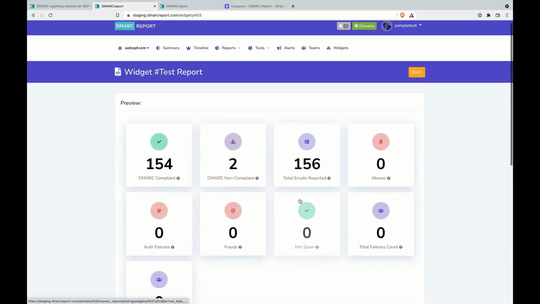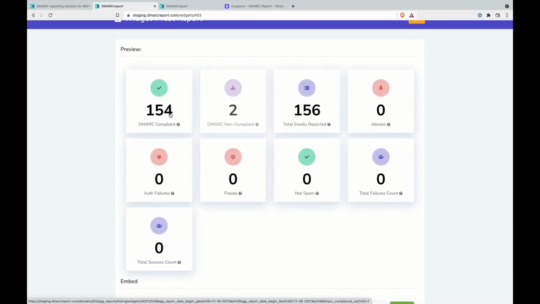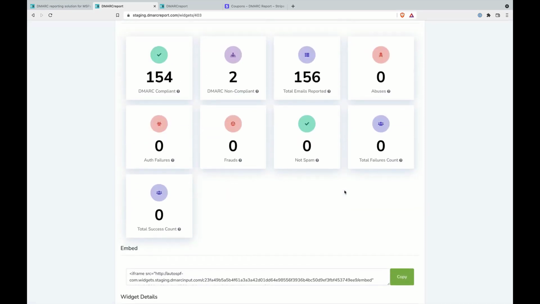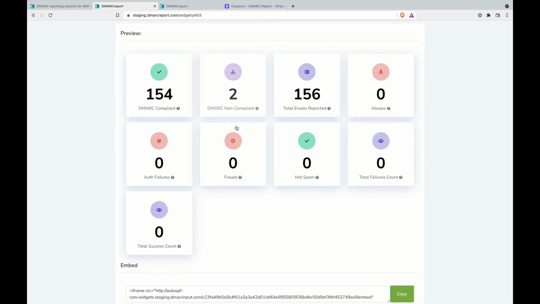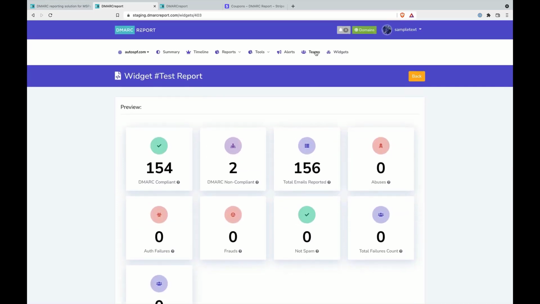We click the view button, and this over here is the iframe that you can then embed into a different web page to provide a preview of what your status is. We have people who put this into their remote management and monitoring tools so that their clients can easily visualize it, or they put it onto a dashboard so that they don't need to log in to the system in order to pull this information. They can just run it inside of a dashboard.